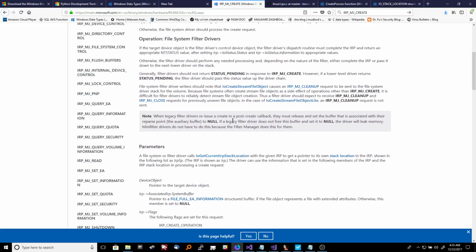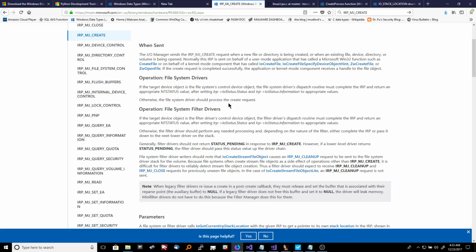So you'll see IRP_MJ_READ, IRP_MJ_WRITE a lot, and then let's just look at this real quick here. See IoCreateFileSpecifyDeviceObjectHint, ZwCreateFile, ZwOpenFile. So once again, now you should start getting familiar with the stuff based off of what I just showed you.